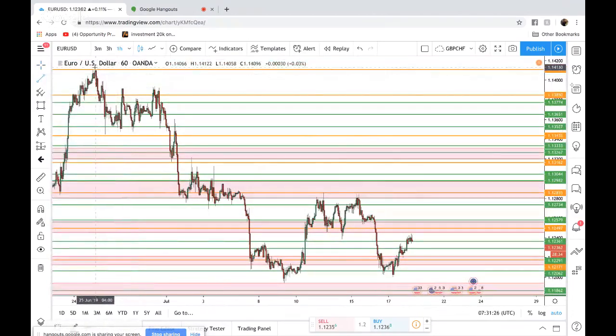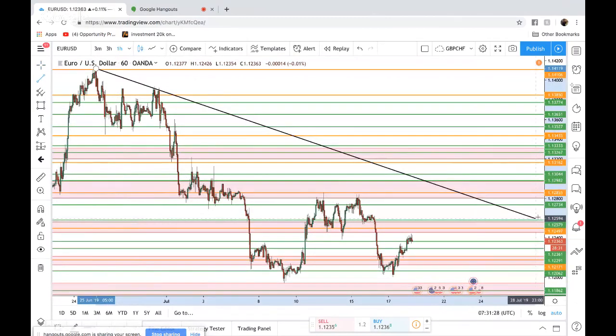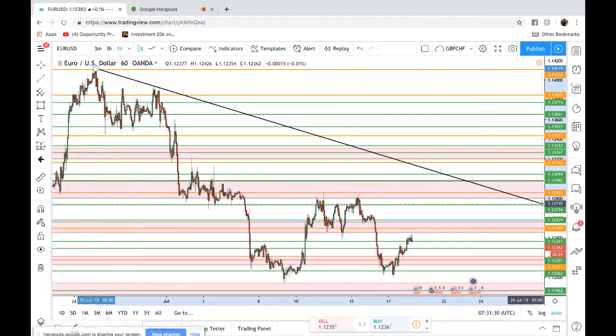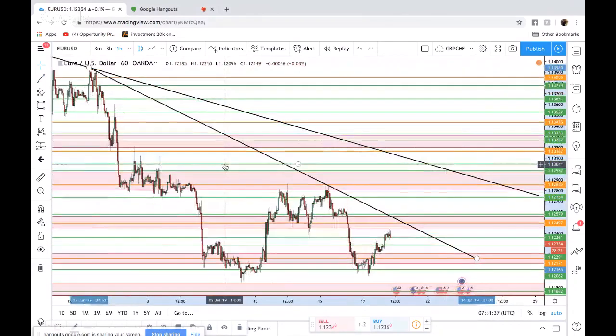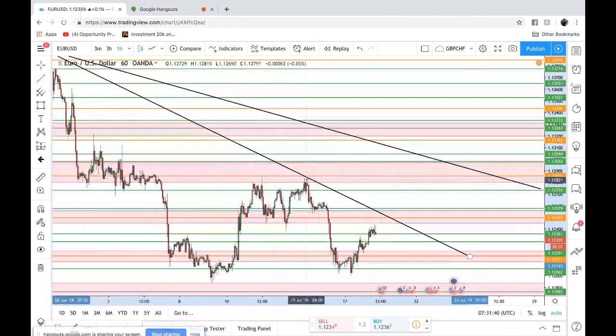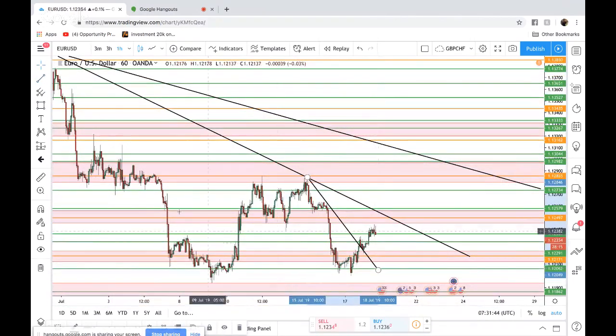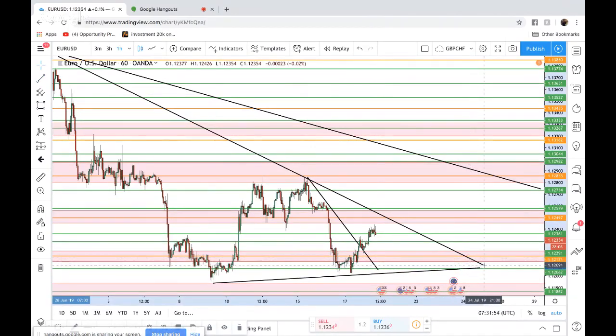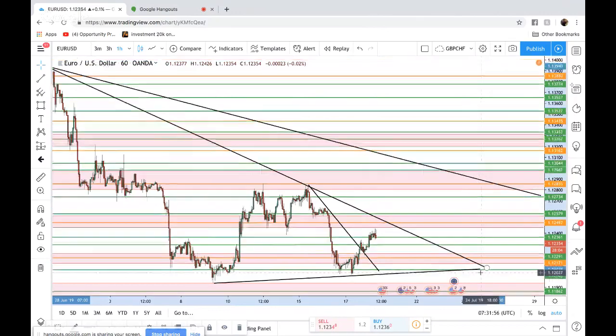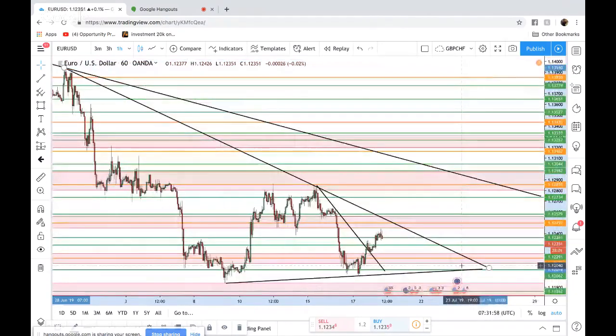I'm going to have just a few restrictions that we're going to identify, right? We've got this outer trend line right here. We have this inner trend line right there, and then of course this inner trend line right there as well, that was already broken and retested. And then of course we have this uptrend right there, right? So all of this now helps you see where the market could go if it's looking to break some of these levels. So for now, we're going to be a little patient, right?